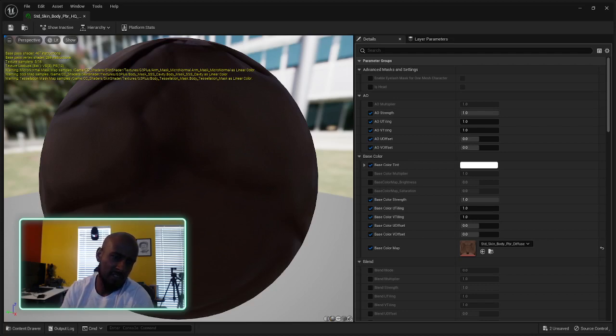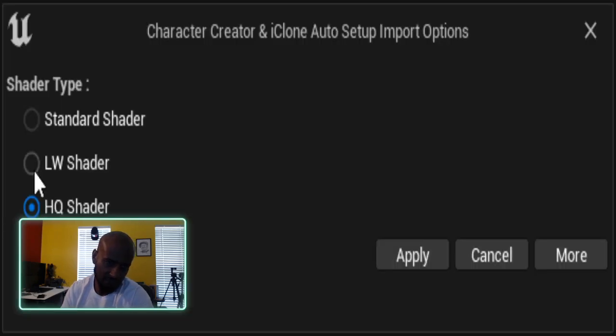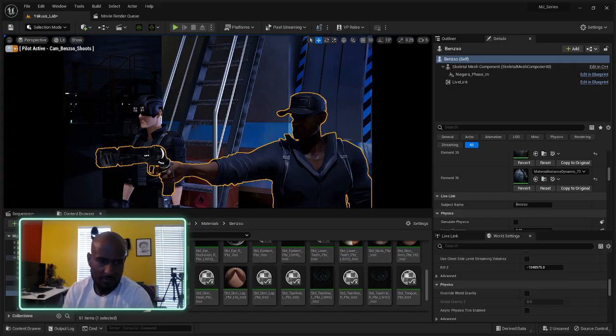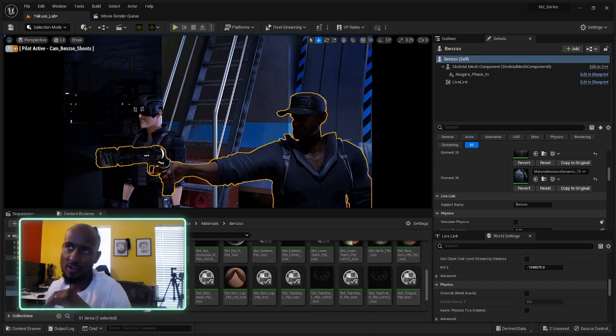this CC setup. And in the CC setup, I use the high quality, ultra high quality skin shader, and it brings them in and it sets everything up. But what I found is that it doesn't set them up 100% correct. The face is usually really shiny and the body is usually very subdued. So as you can see, this difference in the neck from the face down to the neck, and then the chest, the arms, all those things look kind of dryish.